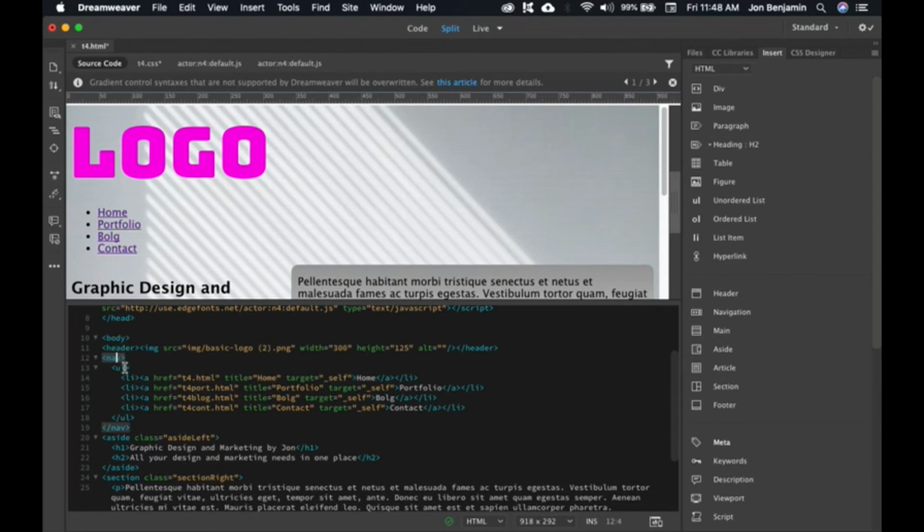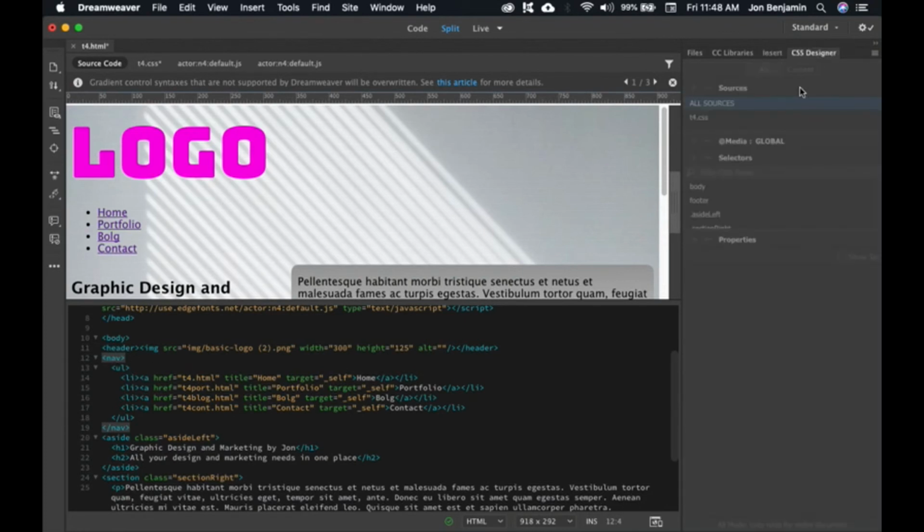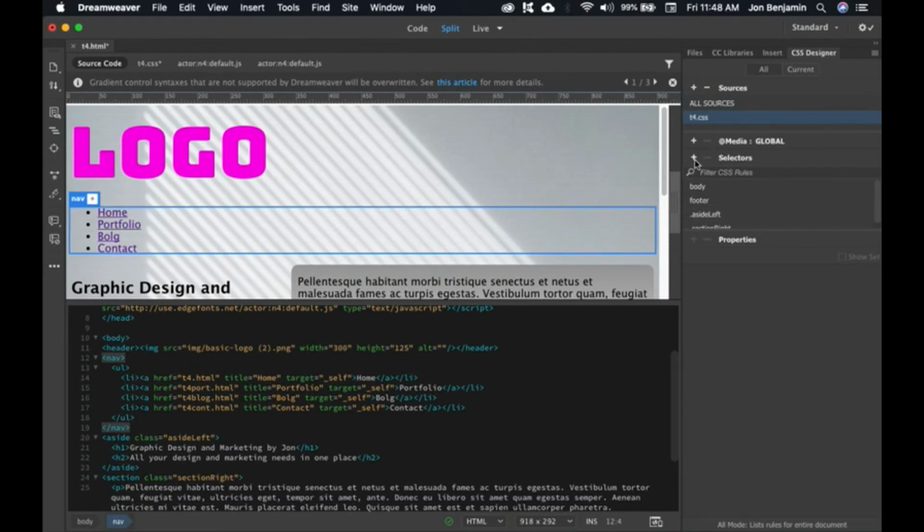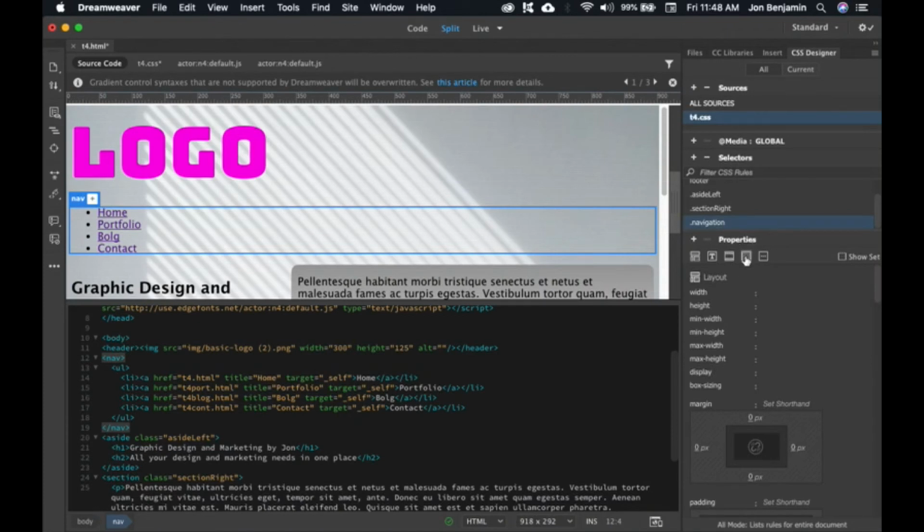We're going to start here, then we're going to work our way down. So go ahead and put your cursor in the nav, go back to your designer, select your style sheet, and create a new selector. But we don't want that. We want to create a class, so I'm going to call this one dot navigation. And I'm going to add simply a background color to that.